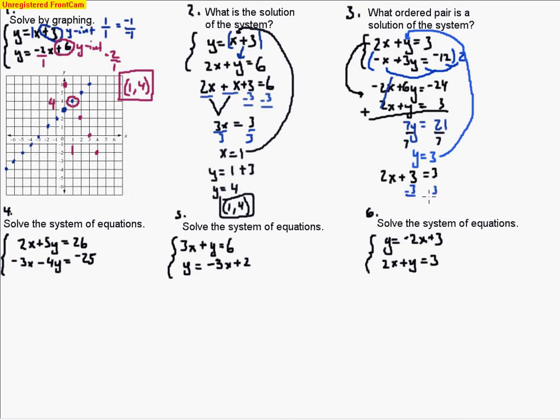And I get, oh, I've made a mistake already. Did anyone catch my mistake? Oh, it was way back here. It didn't hurt the problem a whole lot. Right here, negative 24, positive 3. What's that make? That's not a positive. That's a negative. I have more negatives than positives. Don't make the same mistakes I make. Make your problems correct. So here I had to have a negative.